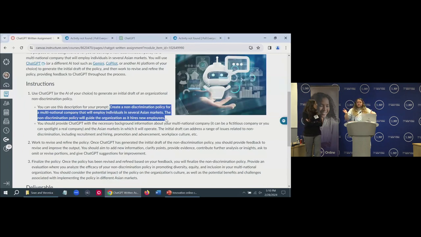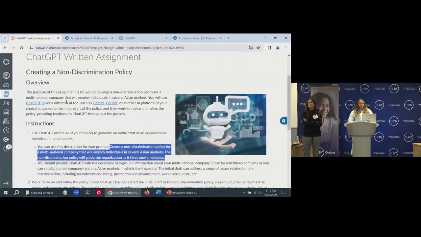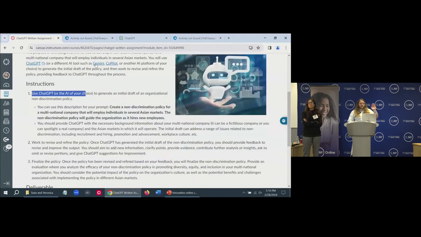It's no longer a good measure of whether they master the core competencies, because now a computer can do it for them, but I still need to assess them somehow. And so what came from that is this assignment here, where I tell them to use ChatGPT or Gemini, Copilot, whatever platform you want, put this prompt in there and generate a paper just like how I did it.